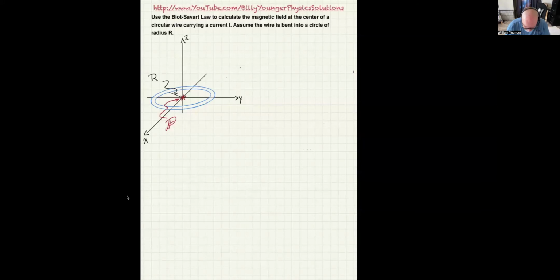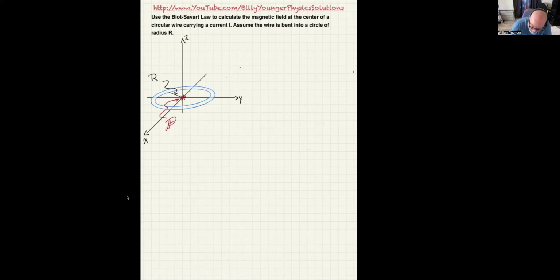But now I want to go ahead and share my iPad screen with you so we can work this particular problem. And let me do that. So this is the current carrying wire that I was talking about. I didn't have the current drawn on it specifically because I had finished erasing the old one from where I worked this in a lecture.